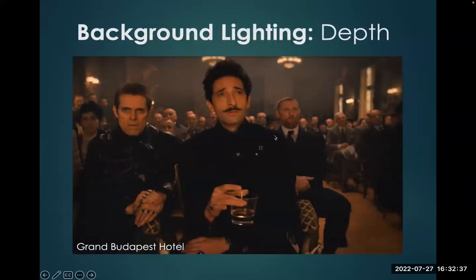Here you see lighting used to light the background. So even though these characters here in the back fall off out of focus, they're not important to the plot. The important ones are right here in focus and brightly lit. We can still see the room because he wants to give us subtle details of what's going on in the background. This is from the Grand Budapest Hotel, the film you'll be watching for your next case study.